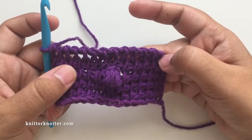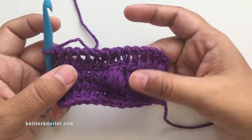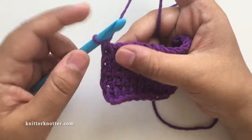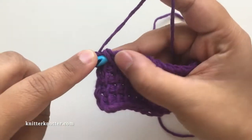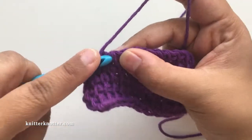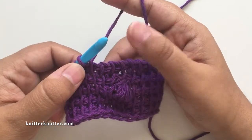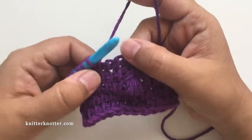So I'm going to build on this swatch that I already have. I'm going to make simple stitches and then add a bobble in between. I'll talk about how that's done when we get to the bobble. I'm going to start with a few simple stitches. For the sake of this tutorial, I'll not align the bobble on top of this. I'm going to make it 2 stitches before. So this is where the bobble is, and I'm going to make it 2 stitches before here.